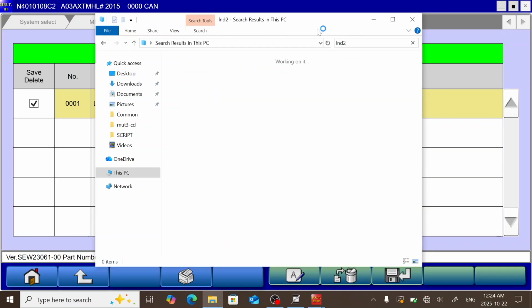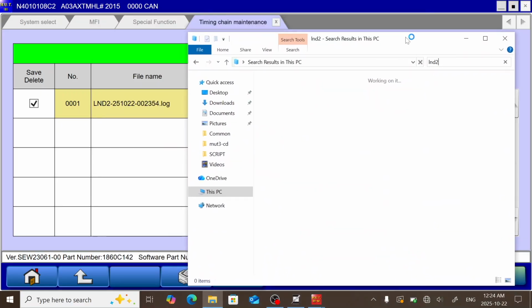LND2-251-022. I gotta make this capital. LND. See if we can find the file together.